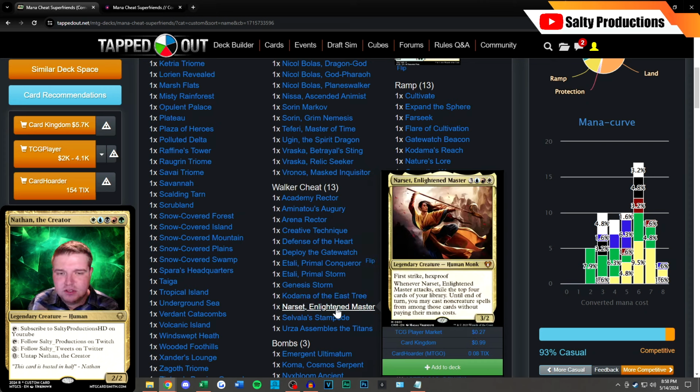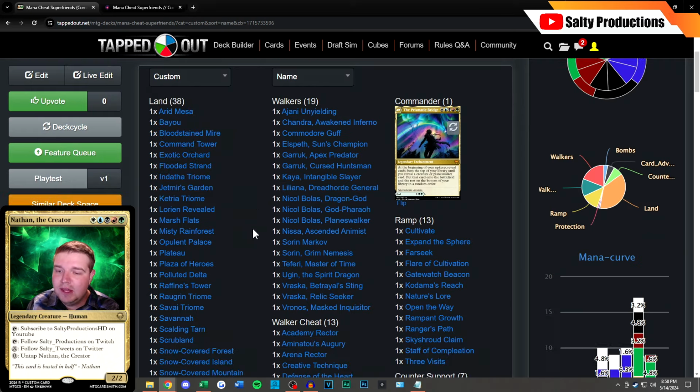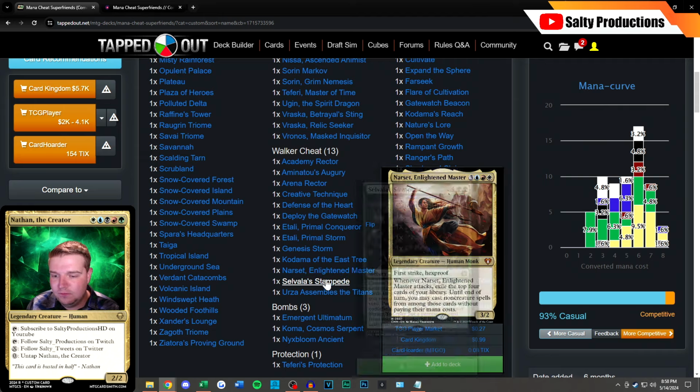Narset, Enlightened Master is a 6-mana 3/2 human monk with first strike and hexproof. When it attacks, exile the top 4 cards of your library until end of turn. You may cast non-creature spells from among these cards without paying their costs. So this is going to grab us all of our instants, sorceries, artifacts, and planeswalkers, and we have only 10 creatures in the deck, so our chances to hit with this are pretty large, and on average, I think each attack would get us about 5 to 6 mana worth of value.